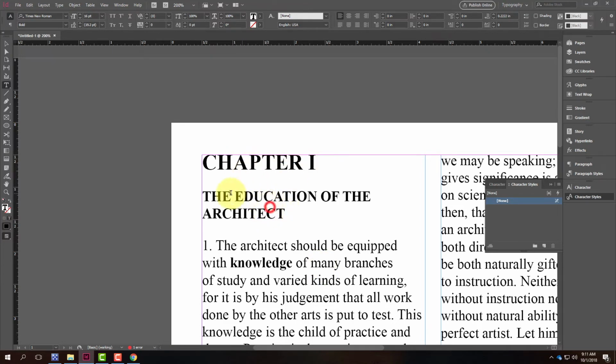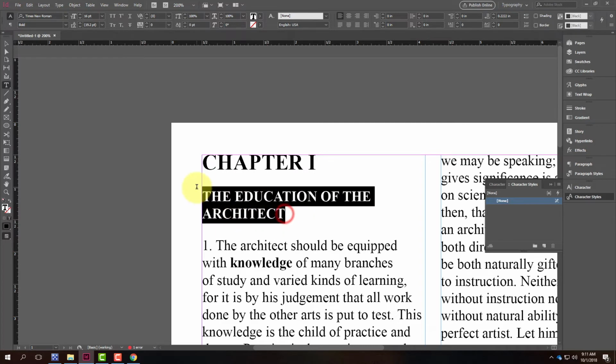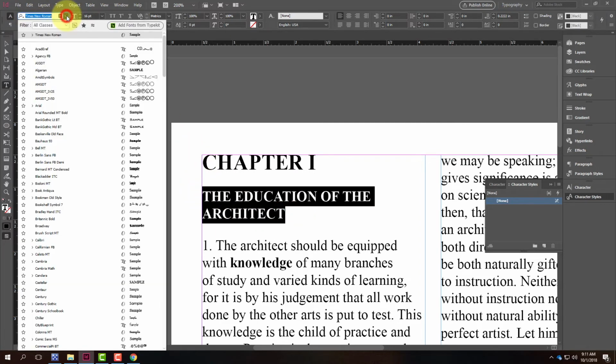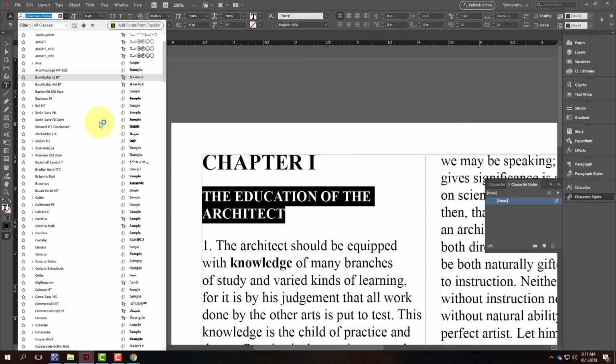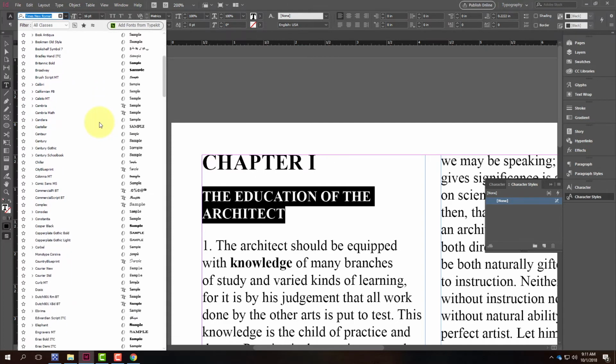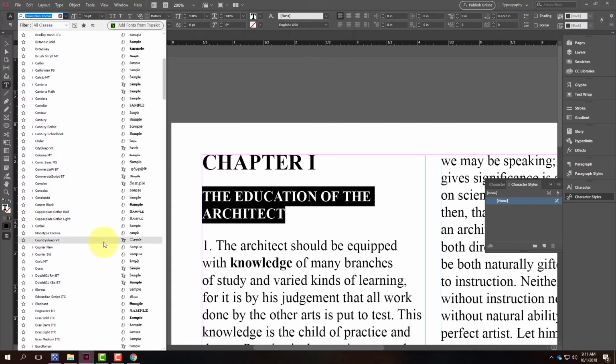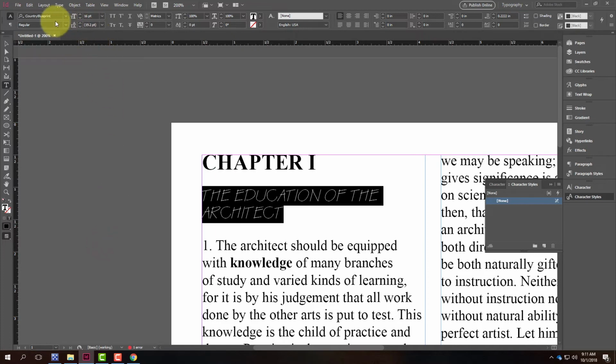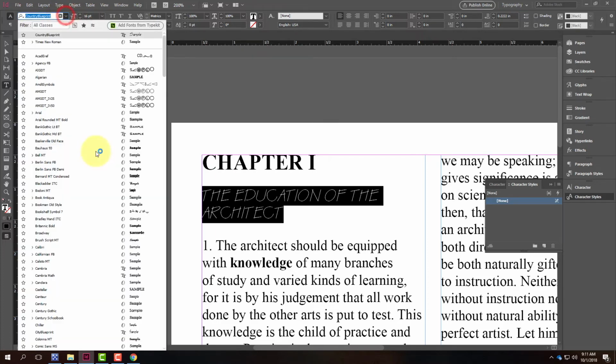Now let's say that the education of the architect, I wanted this font to be a little bit different. So here I might come up and say, OK, well, let me pick a different font. That was an ugly font.